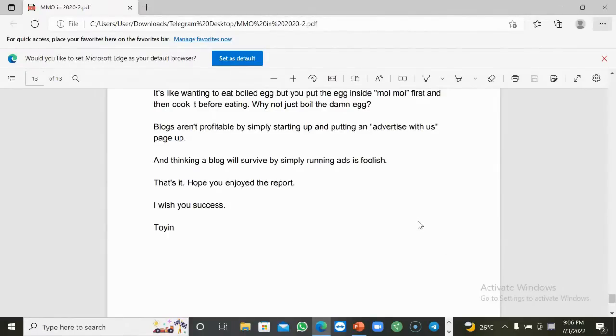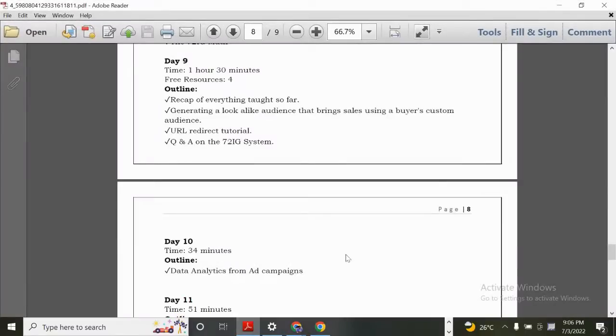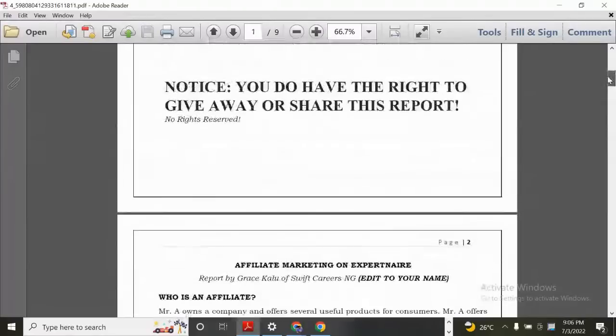I'm not saying you should copy it, but when you read it, you have an example of what a lead magnet is all about. You can just sit down, create your own lead magnet on whatever product you're selling, KDP, Subscribe, any product you want to sell, zero blueprint. Create your own ebook based on that product you want to sell, right? So now there's also another lead magnet. I've had this one since 2020. This was also another lead magnet on affiliate marketing, created by Grace Kalu.